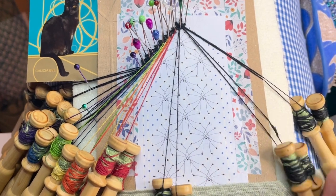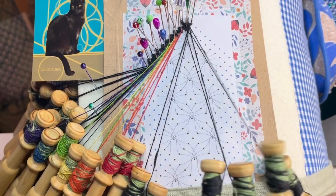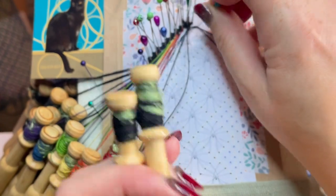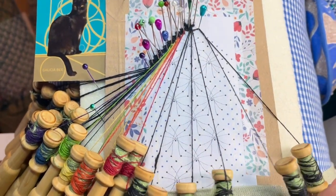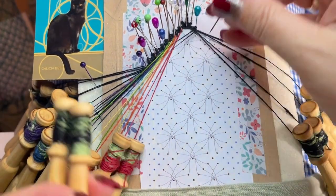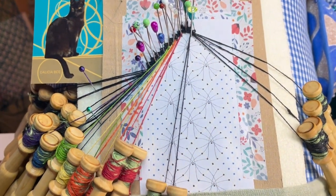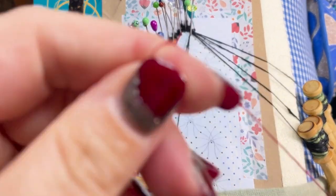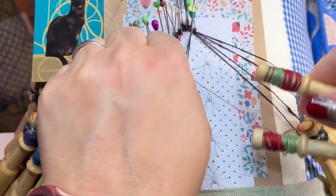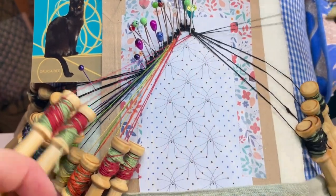So let me show you what that looks like quickly. So we're going through, through, place a pin. Make sure it's twisted one time, bring it back, place the next pin, and hang my first color. Twist, twist, make sure they're twisted so that they join properly, and there you go.